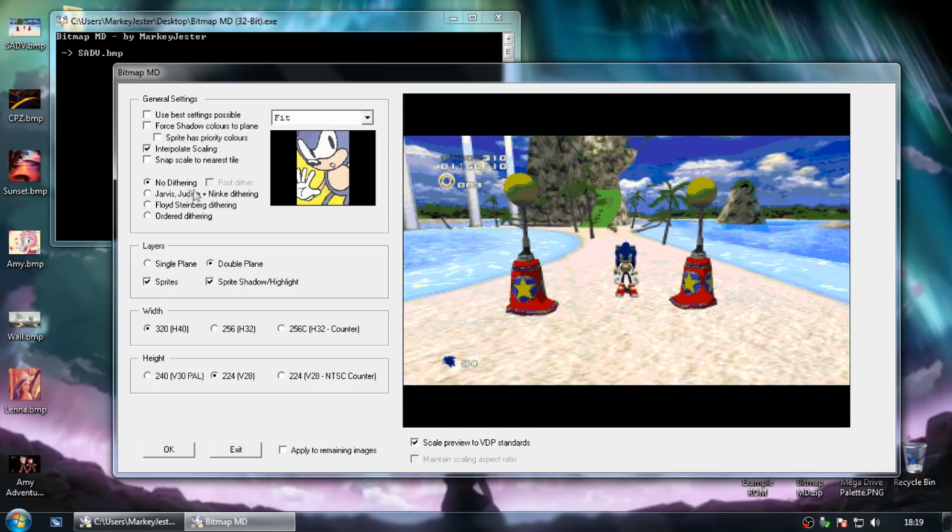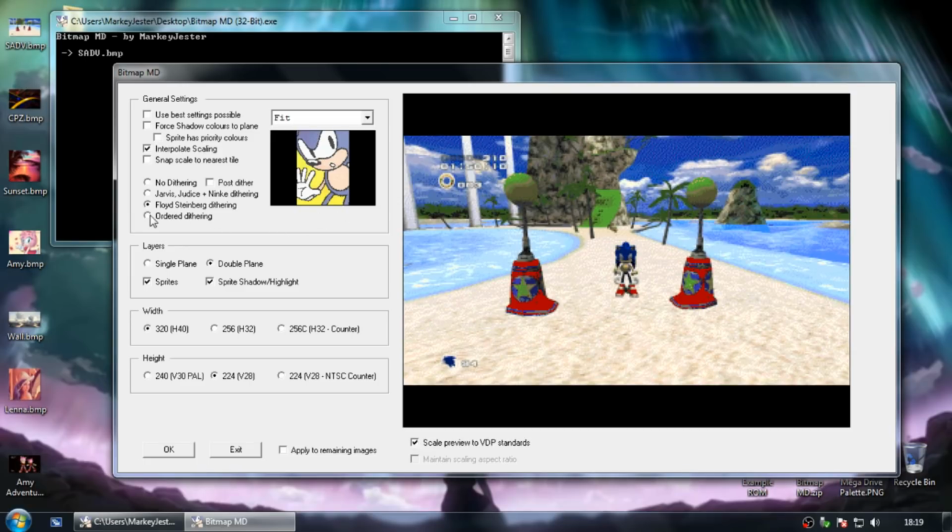I'll turn that off. Here we've got dithering. You've got the Jarvis setting, or you've got the Floyd Steinberg. I think it's Steinberg, I'm not too sure. You've also got ordered dithering, so if I try these out, you can see the various dithering, the dots appearing. Some of these will cause some colours to appear more than another colour, and it could potentially push a colour off. So if I try Floyd Steinberg, you'll see that it's pushed the yellow off, because apparently the pixels just happen to be more green than yellow, and the yellow was a less favourable colour and couldn't fit in the palette, so it pushed it off.